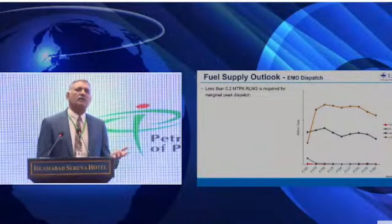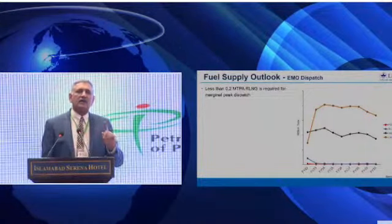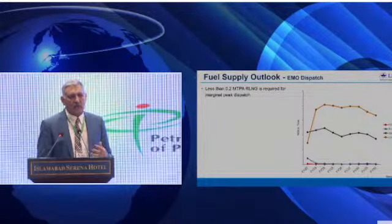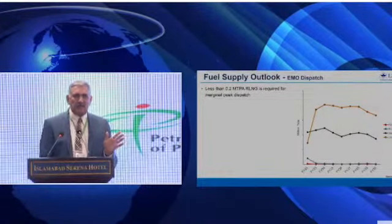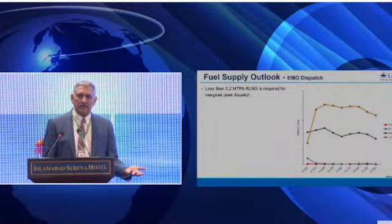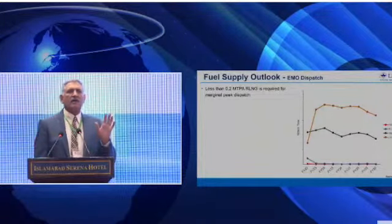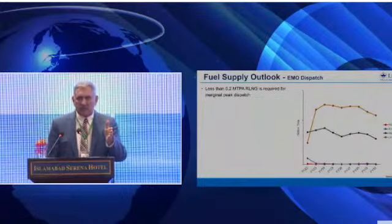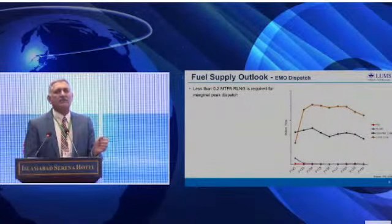So although we have built quite a bit of power plants, if you look at the fuel usage, if we dispatch on economic merit order, they do not get dispatched. So there will be no use of RLNG also. Although we are planning for quite a bit of gas import, maybe for power plants, as per the current rate structure, because we have other capacity available which is relatively cheaper, that capacity will not be utilized. But it will be utilized to some extent because of transmission constraints and other constraints. But as far as the economic merit order is concerned, unless RLNG gets cheaper, it will not get dispatched.